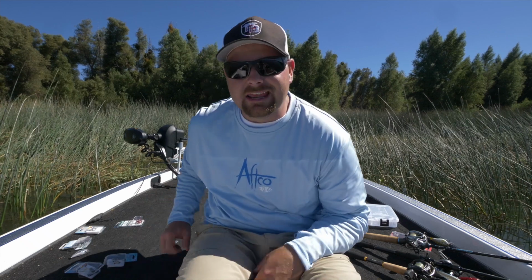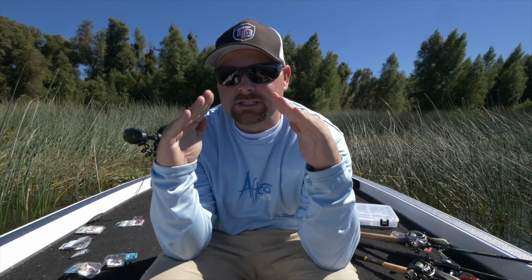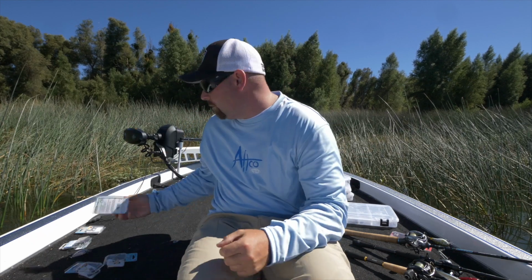If the fish are engulfing the bait, if they're just choking the bait, I will go with an EWG style hook. They're getting the hook in their mouth. Once it penetrates, it's got that angle to it. It's harder for them to come off.